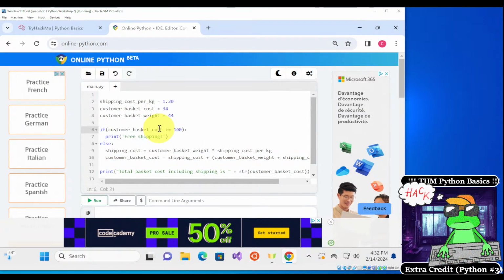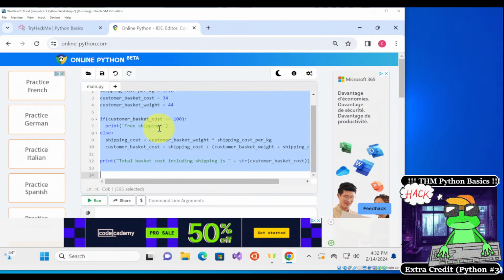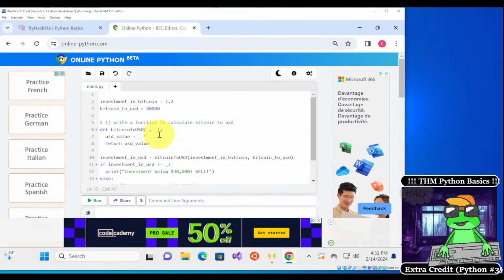Sorry, it's not a calculator, it's an online Python IDE, in fact. Okay, so we're going to write a function to calculate Bitcoin to USD. And the interesting thing about this is that the arguments in here have to be something very specific.